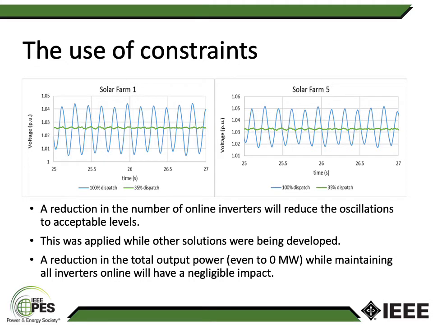Now, let's take a closer look at how the use of constraint will work. The blue color traces here show the voltage oscillations, which are approximately 4% after the fault clears, and this level of oscillation is not obviously acceptable. Various forms of constraint were applied, including a reduction in the total megawatt that really wasn't helpful. The only solution that was demonstrated successful is to not only reduce the total output power, but also to reduce the number of online inverters. And as we can see here, once the total number of inverters was reduced to 35%, the post-disturbance voltage oscillations were practically removed.